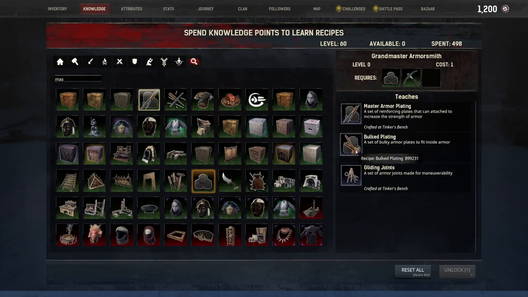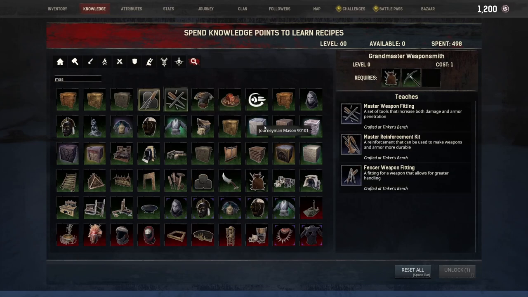The bulk plating is not really worth it in my opinion for the damage resistance it gives, and I don't particularly use gliding joints, but some people swear by them. I literally just use the shitty lightning kit on everything. Call me old-fashioned, but if you want them, this is where to use them. I mostly come here for these bad boys.